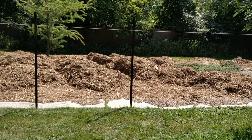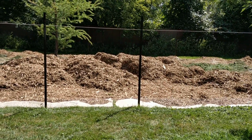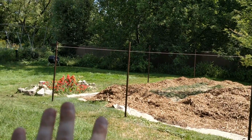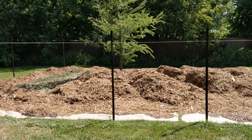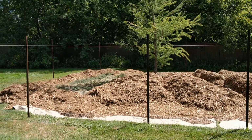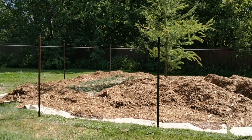And so we're building a fence that is hopefully groundhog and rabbit proof, but off to the side here, and maybe even strewn throughout other parts of the property, we'll have a somewhat sacrificial garden as well, so that they are enticed to go to the easier source of food and they leave the other food sources alone.